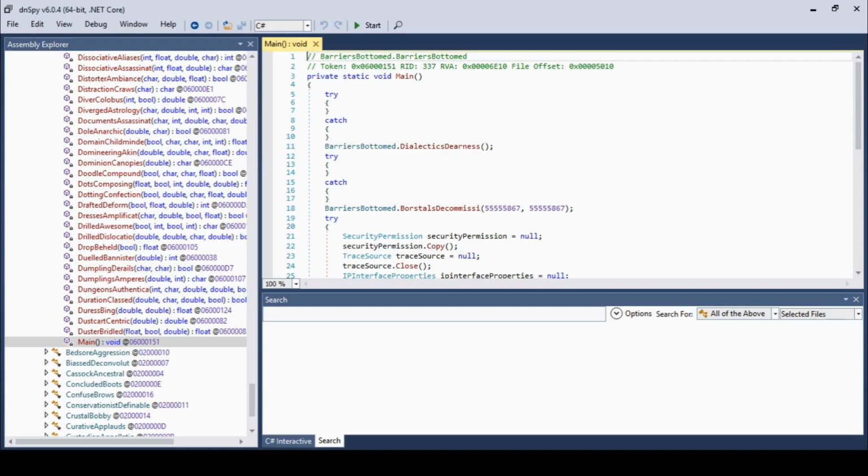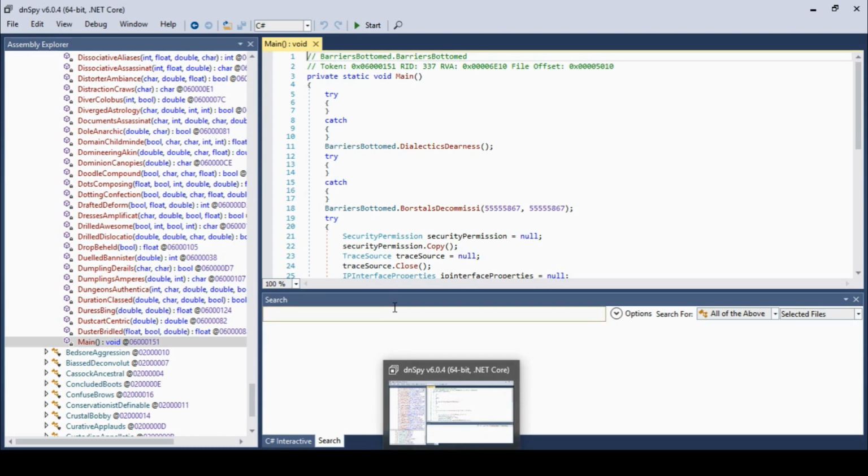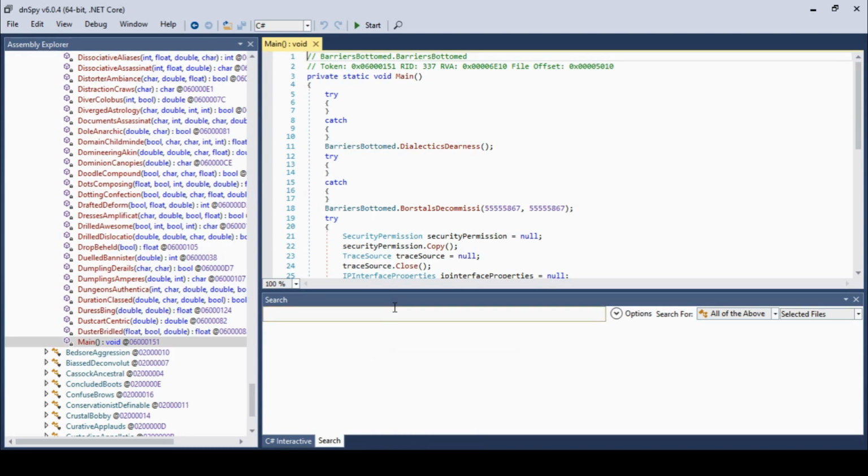So between dnSpy and Ghidra, you could pretty much figure out what's going on with this. I'm not going to get into that. As I said, it's horribly complicated. Not time for that on the video. But as per the people who said on my last video, hey, you could take it further and pull it apart. Well, there you go. It's done. We can pull it apart.